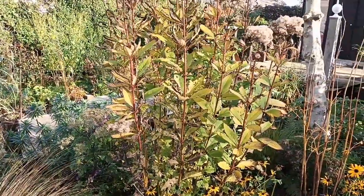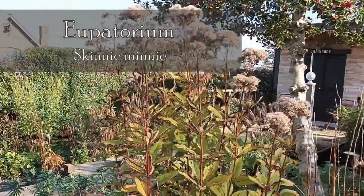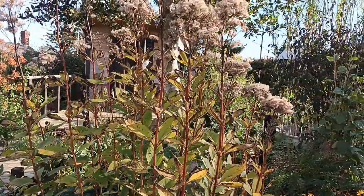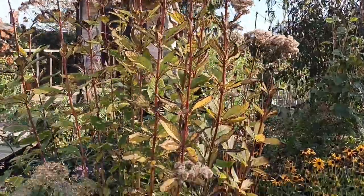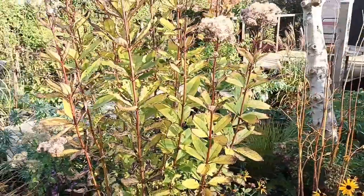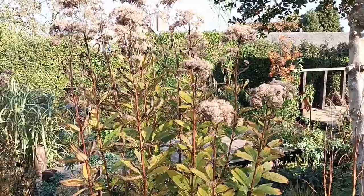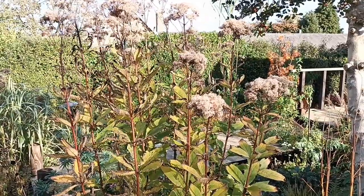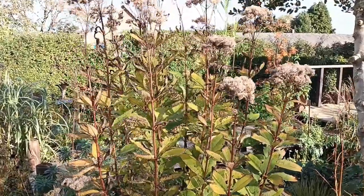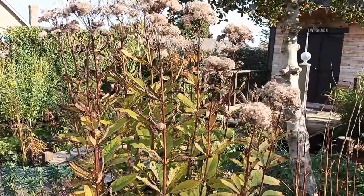So this is Eupatorium and my own Skinny Mini, and this also has a nice end to the season and can be classed as autumn colours. It's really nice. And a lot of people would just cut it down, but you should leave these things because they're very invaluable for insects and things like those that are going to benefit from you leaving them alone. The leaves will drop away, it'll have stalks, the seed heads will blow away, and I'll be finding lots of seedlings around which I will remove as I come across them, and then that'll be that.